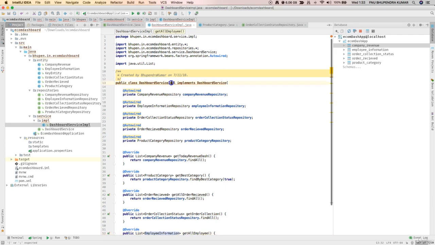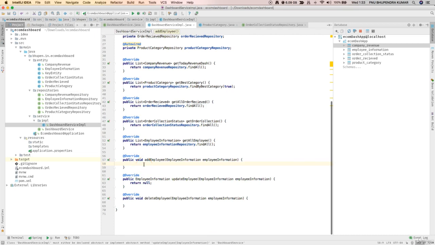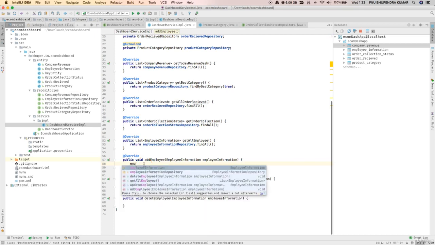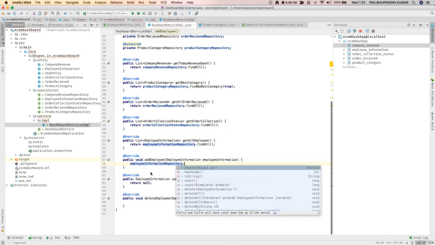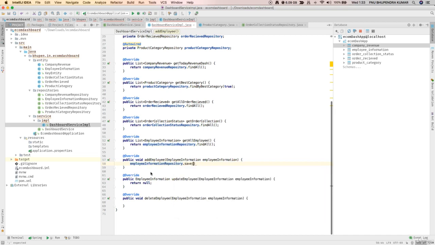Now it'll ask you to implement. Let's implement those, and now I should have the employee information repository add, save an employee information.